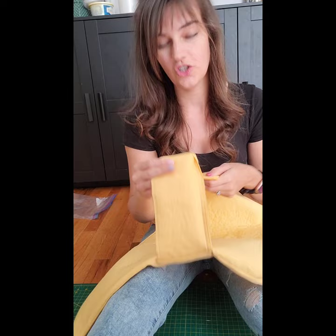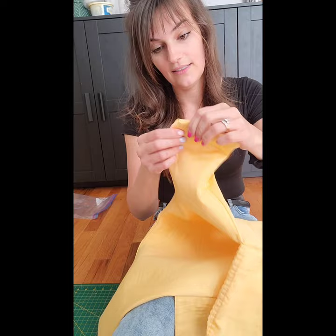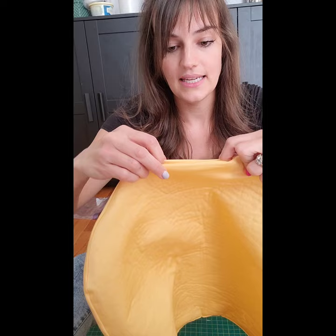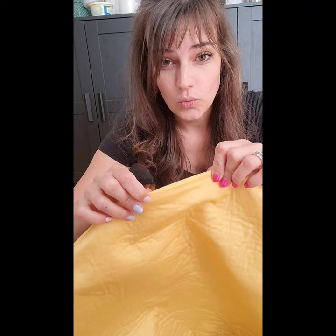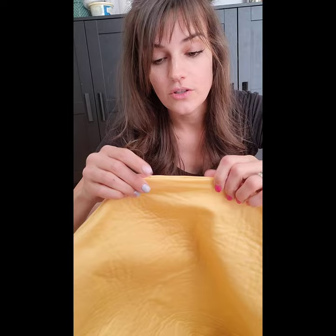Now I do need to add the Velcro pieces, which I should have done, but I was more concerned about trying to figure this part out more than anything. So I am going to iron this nice and flat, get all my little corners and seams out. And then I'm going to go in the bottom here and flip my seam like this. Ta-da! And pin it, which I might actually do right now. No, I'm not, because my pins are by my sewing machine again. But I'm gonna pin my hole, and then I'm going to do a little seam here. You can do an invisible stitch by hand, but I just want to get this thing done before my kid gets home from school. And I still have the bum part to do, which I have no template for, so I'm gonna have to tweak and figure that out. So let's just get this ironed and get it sewn.